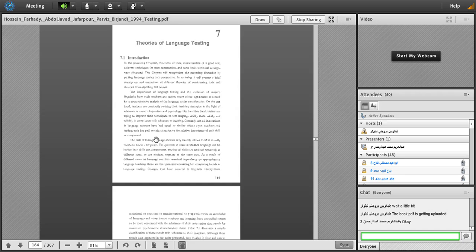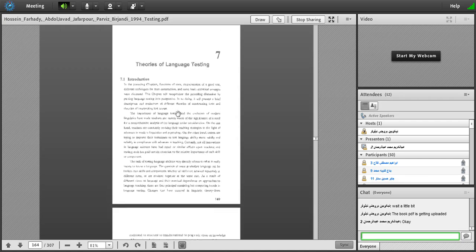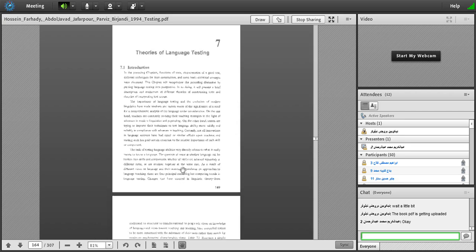So here, in the introduction, the text is testing language ability that is very direct relative to what it really means to know about language. The issue is that language can be broken into skills, and common wherever skills are intended are different relative. Okay, and they get together at the same time. And the first paragraph and the second one I also wrote in our presentation. Okay, so I will move to the next.